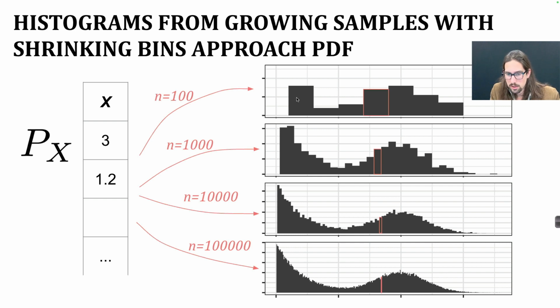Because when you make a histogram, right, you chop up your values on the x-axis into these different buckets, like age between 0 and 10, age between 10 and 20, and so on. So I have buckets of a particular size. If I take a sample of size 100, maybe the buckets are bins of size 10 years. Then when I take a sample of 1,000, I shrink the buckets down to, let's say, 2 years. And then with 10,000, I shrink the buckets down to a tenth of a year, and so on and so forth. So if I keep going forever, and I take the limit of what that shape looks like, that is the continuous probability density.